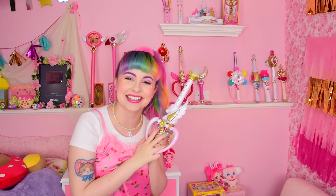I have the rose key in right now because Flora's main key is hanging from my car windshield because I am a magical girl. It keeps me safe. This one was 2015. We're getting much more recent now. This is the most awkward thing in my collection because it doesn't fit anywhere. It doesn't even fit on the shelf I keep it on, but that's fine.